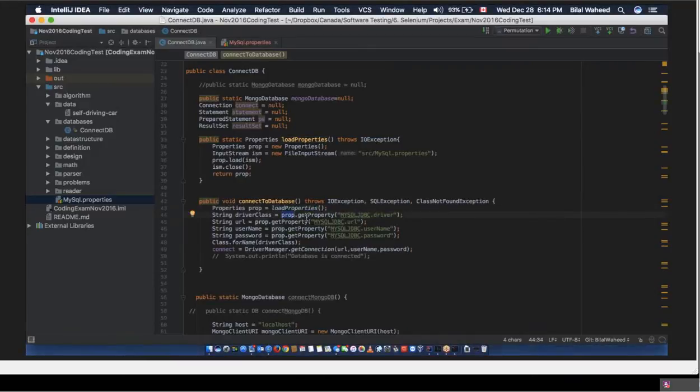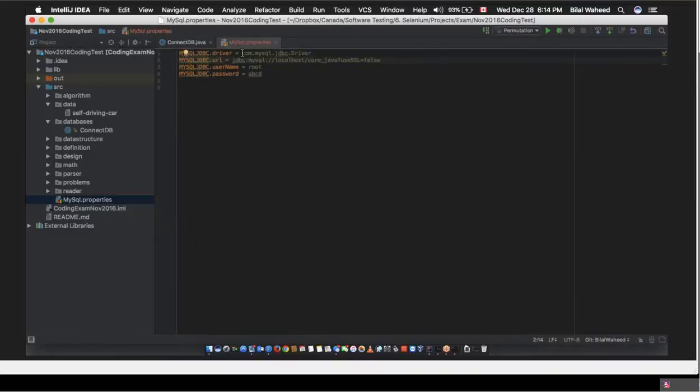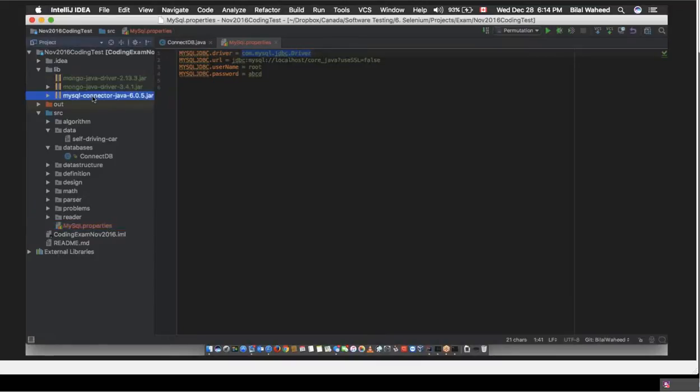What we do is we get this property, and whatever value this property holds, just replace the entire thing with that value. So the driver, the MySQL JDBC driver, what does it hold? It holds this, the MySQL JDBC driver constant. So you would have this over here. This part, the jar file, contains this.